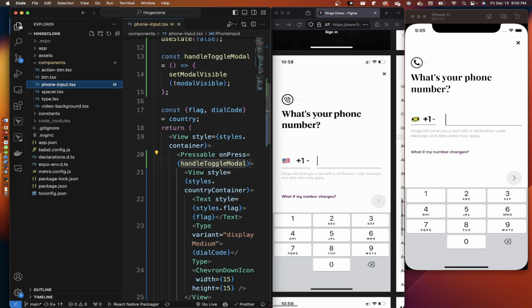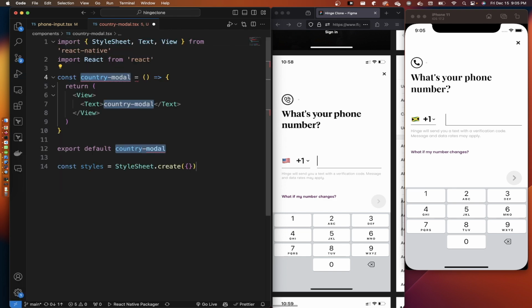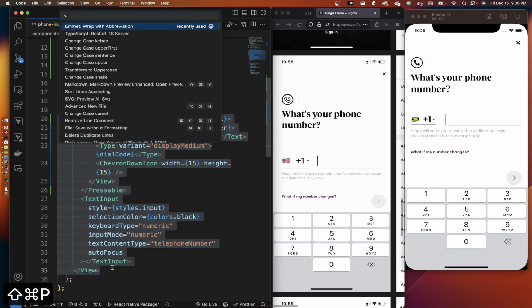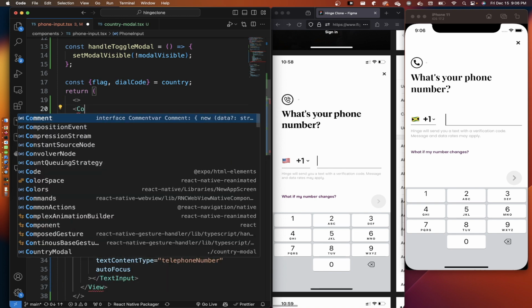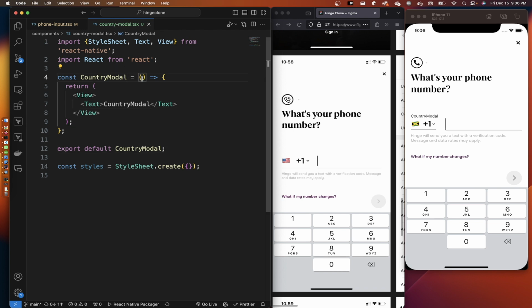Next, create a country modal component. Back inside the phone input component, wrap the view with a fragment and add the country modal to the top. The country modal should receive 3 props.